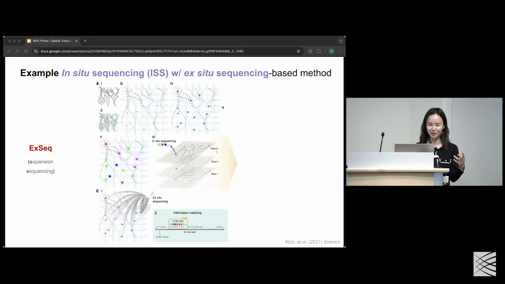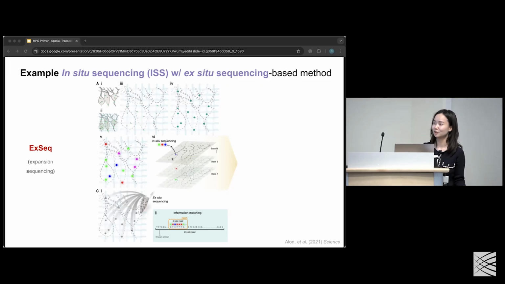So it's artificially bigger. The way they do this is by embedding the tissue inside of a hydrogel and then adding water, and it will literally expand. What you're seeing here is that there are some cells, and now they've embedded it inside this gel, and now it's expanded. And then you can do in situ sequencing as you would have otherwise. The other thing in this expansion sequencing paper is that you could also do ex situ sequencing.